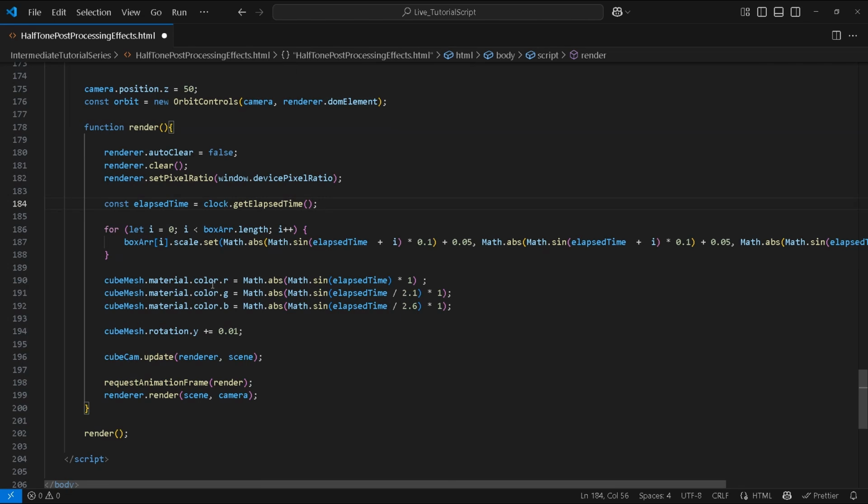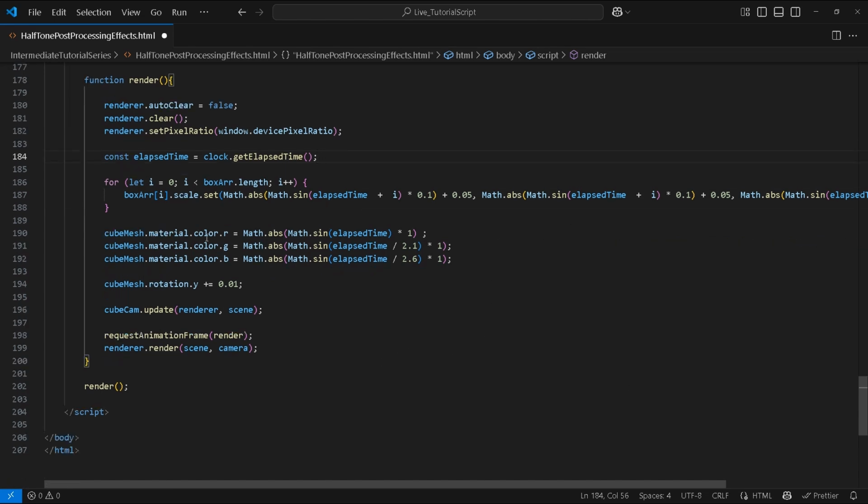Alright, so inside of our render function, I'm going to create a variable called elapsed time, and this will be using the clock's elapsed time. Inside this for loop, this is where I'm going to be animating the scale of our different cubes, just to make things look interesting. And over here, this is where I'm also animating the color values of our material. The cube mesh's material, that is the environment box, is going to be using these values.